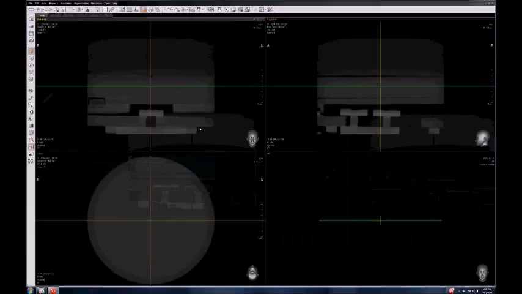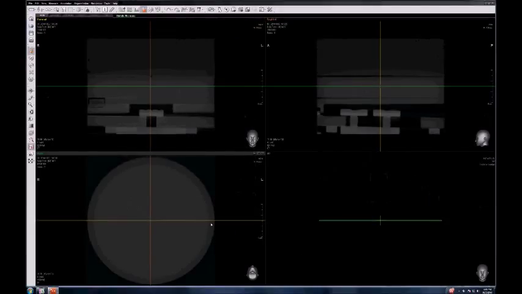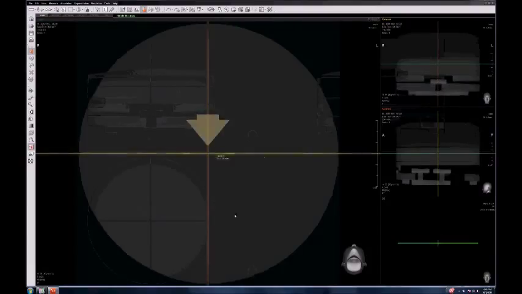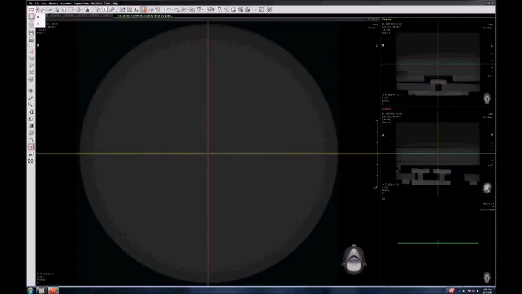Once you open the CT scan that you just took, let's work again on the axial view. Okay, let's maximize it. And what we will do now is to create regions of interest again, but in this case 25 millimeters away from the center of the phantom. So let's try to measure 25 millimeters away from the center first using this measurement tool, like that.